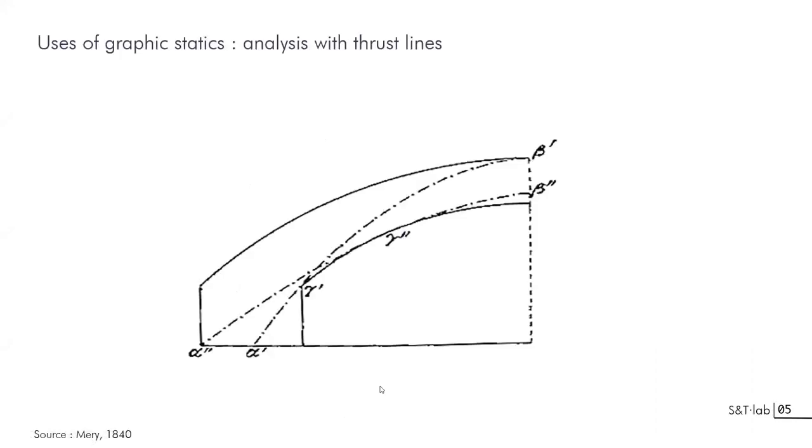One of the main concepts that we will be meeting will be the concept of the thrust line. The concept of the thrust line was introduced at the very beginning of the 19th century. And here you will see the proposal from Méry in France. You have Gerstner in Germany, and another contributor in England, and this will show you what would be the minimal and maximum thrust in an arch, and it will be a tool to address the question of stability of arches.